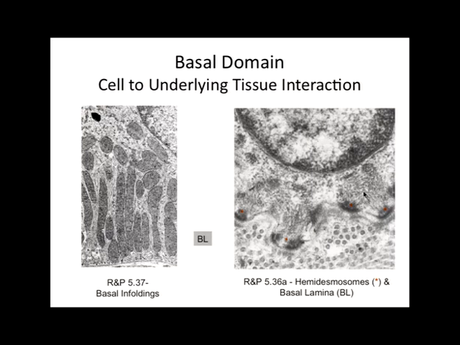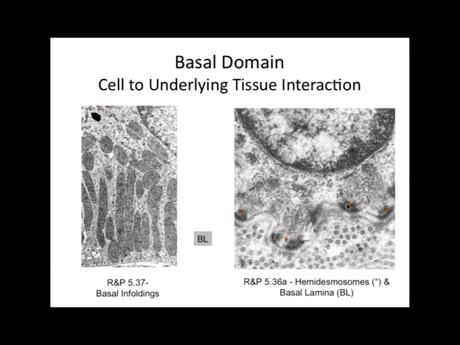The other types, and there are two, of attachments are attachments to the matrix, and they use molecules or proteins called integrins. Now, I didn't put it in this lecture, but Dr. Rogalski showed you a picture of actin filaments attached to integrin, and that was in a cell where it would be used for focal adhesions. Focal adhesions are important in tissue culture cells for attachments. They're also important in wound healing, and I hope we can get to this later in connective tissue, for migration of cells, fibroblasts coming in. All right, so that's a focal adhesion, integrin attached to an actin filament.